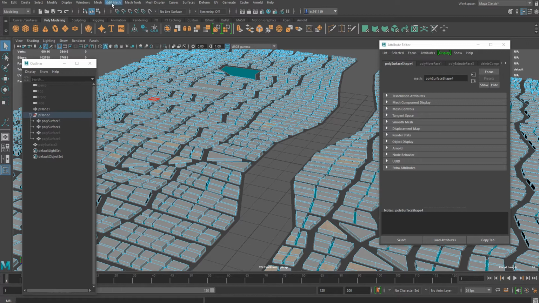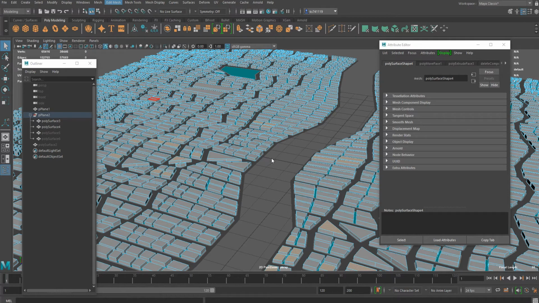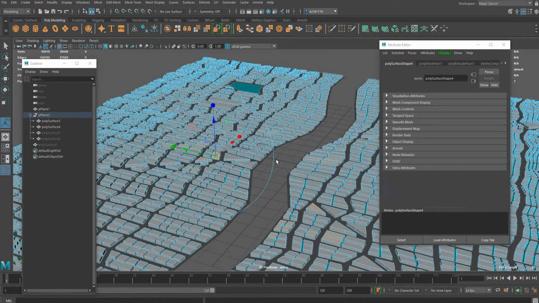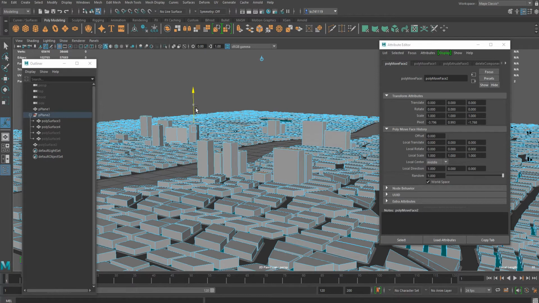And let's try with these selected buildings. We can again use transform component and raise it up. I think that's too much.